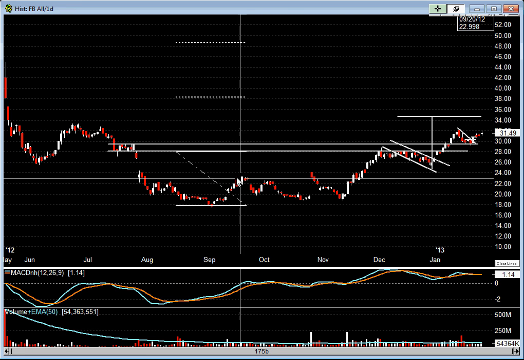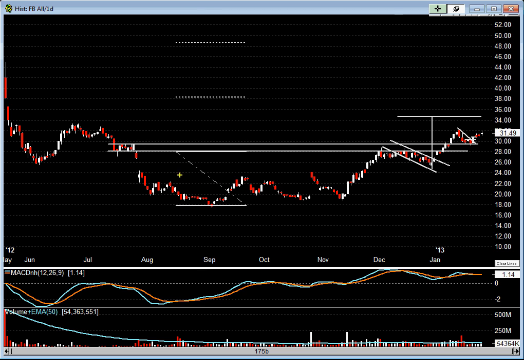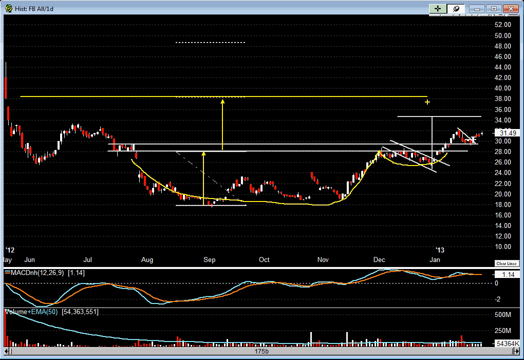But then also you can see this particular cup and handle pattern that we drew out on the weekly chart here, and that would give you this particular major move, and possibly a price target of 36. So that's one of the ways to use technical analysis to set up your trade. Of course, nothing is guaranteed.